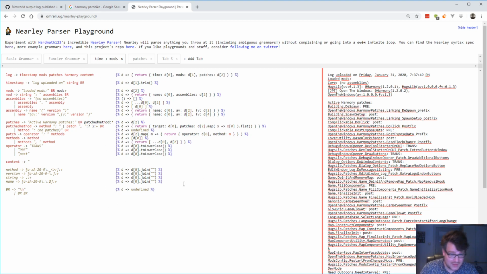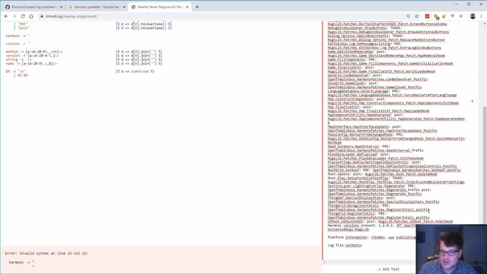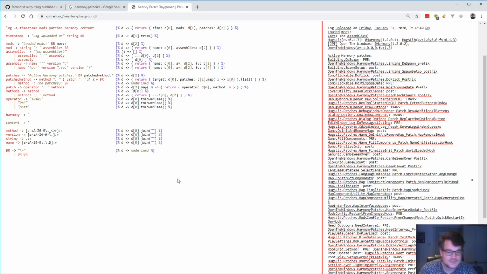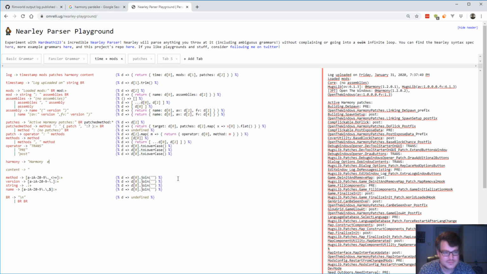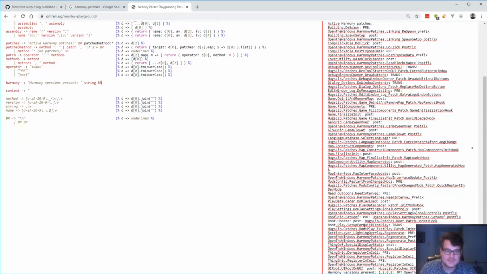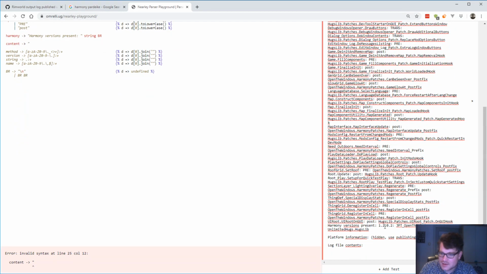Let's do the Harmony versions present as well separately. We're not going to use that either for now, but at least we'll have it separate. That starts with the string Harmony versions present, and then it has a string and it ends with a line break.